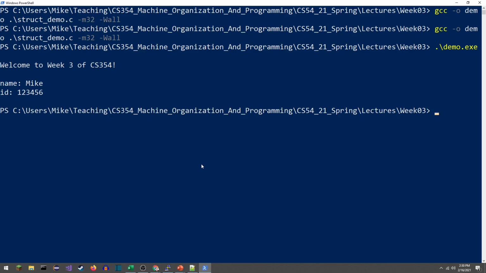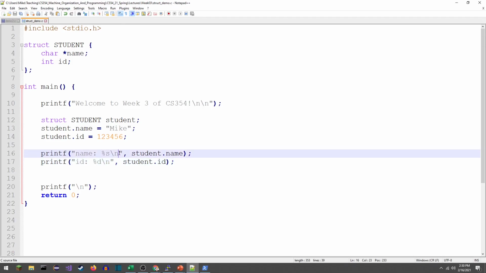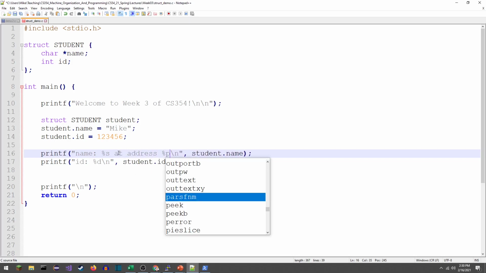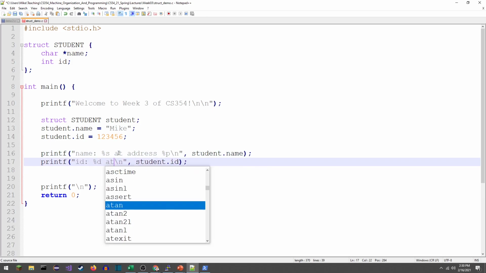Next thing I want to do is print out the addresses where the two data members in the struct are stored in memory. So I'm just going to go ahead and add this right here. Name student at address, and then an address is going to be %p. Same deal with the ID number.